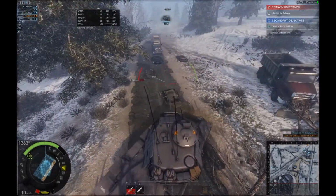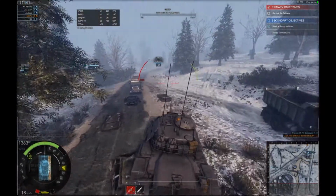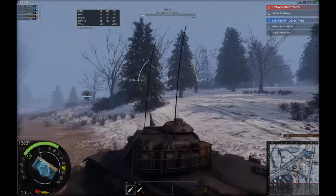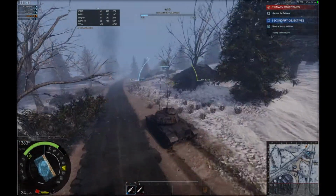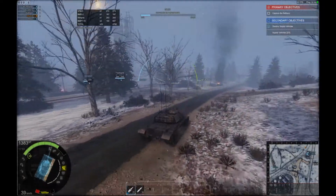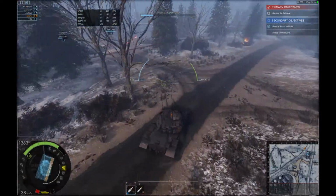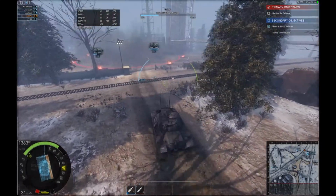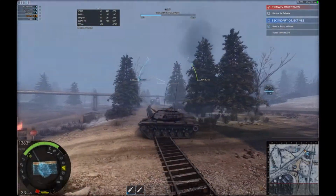Now, looking at the clock, yeah, it's time to cap. Let's rush in there. And that's basically how I ended up playing that round. A couple of kills, some good damage, but not playing too aggressively, trying to let other people take the shots for me.